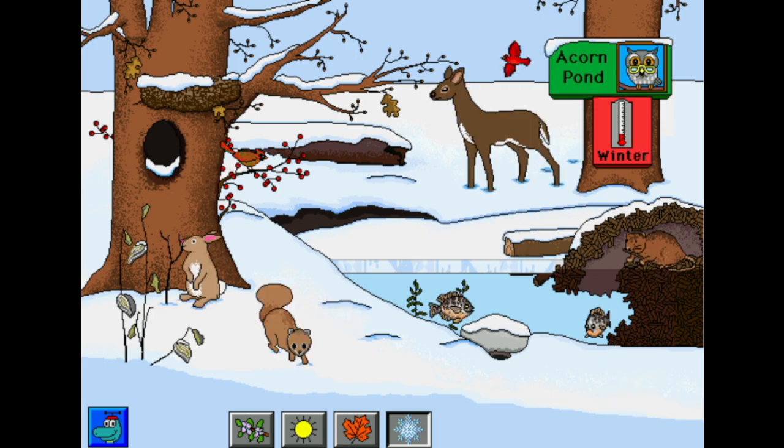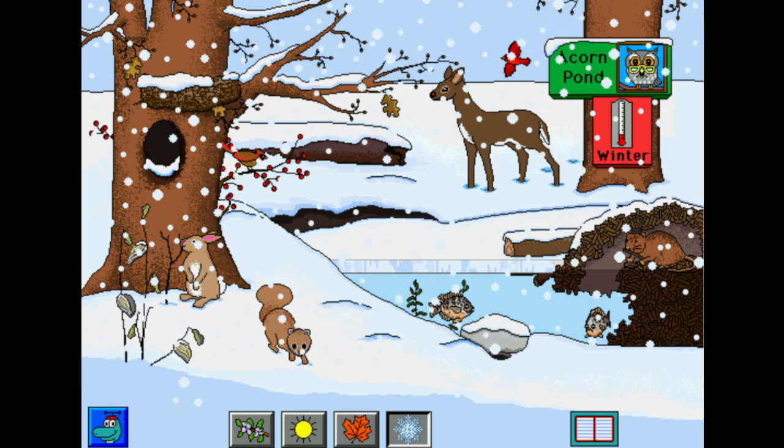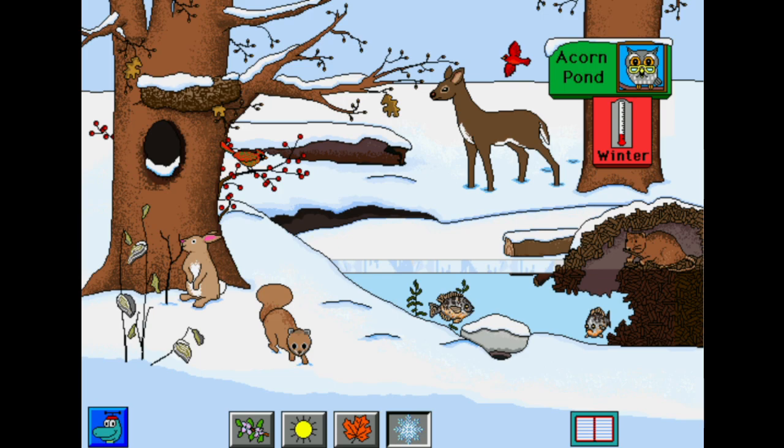Winter at Acorn Pond. 20 degrees Fahrenheit or minus 7 degrees Celsius. As the temperature drops, ice forms on the top of the pond. Cardinal. White-tailed deer. White oak. Cardinal.